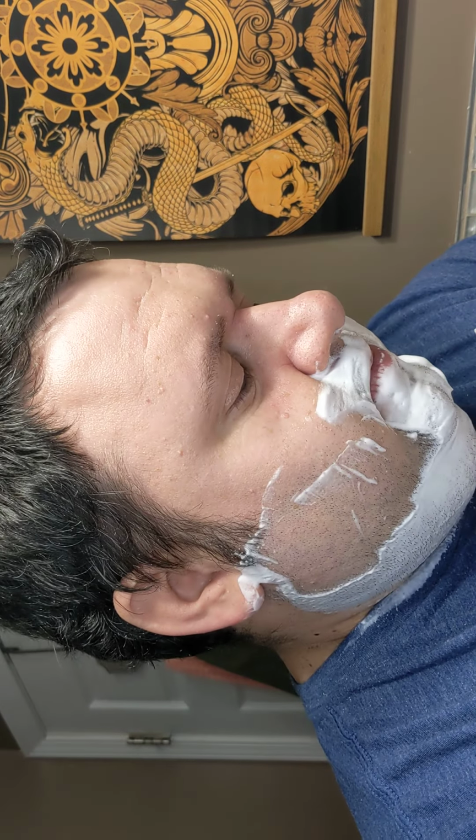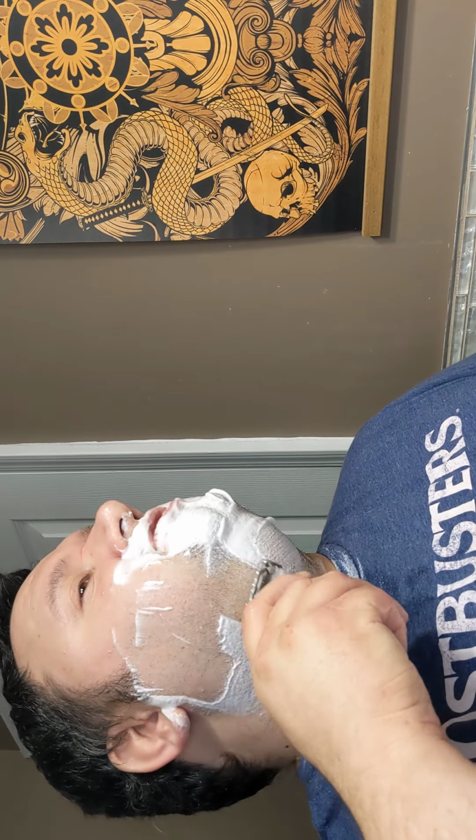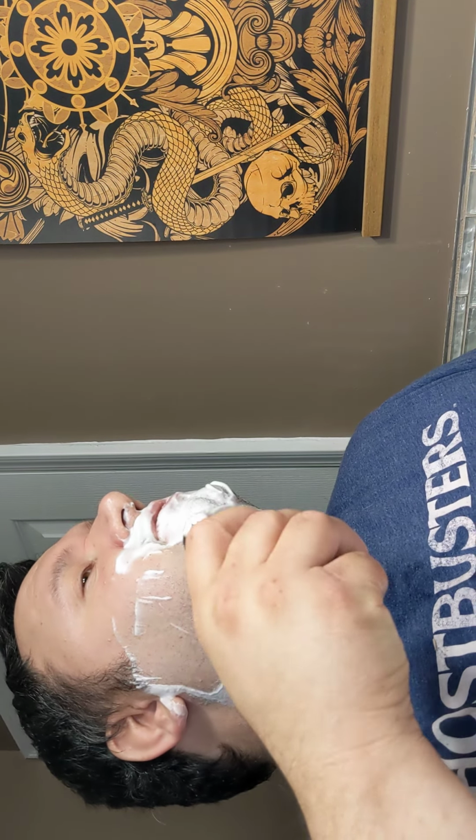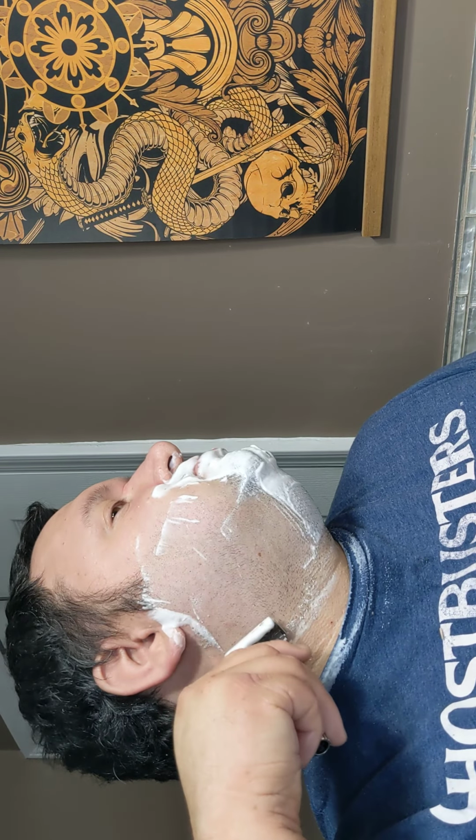So you can see here, I had about four days of growth, so I go back and forth over it a little bit. Be sure to use both sides of the razor. The razor is a double-edged razor for a reason, right? You flip it and go like this. This is such a smooth shave.